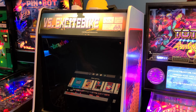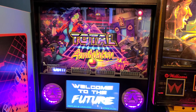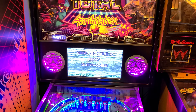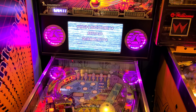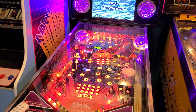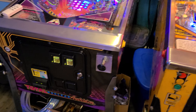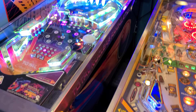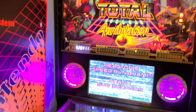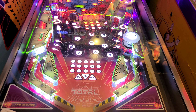Total Nuclear Annihilation — one of my favorites in this room. I don't have the original but I have it on my virtual pinball, so it's always fun to see the actual one. It's kind of like new school meets old school. It has a regular easy electromechanical-style playfield but it's solid state with super fast gameplay — definitely one of the fastest pinballs out there.